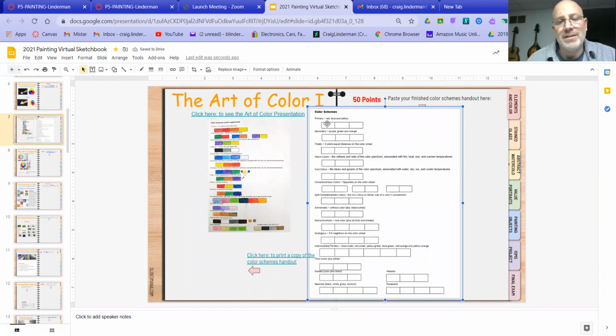So this is like going back to first grade, folks. You're going to fill in right now, fill in red, fill in blue, fill in yellow. And the next one we're going to go to, these go pretty much in order, is purple and green and orange. So these are going to start with some simple ones that you likely know, but then we're going to get into some really kind of wild ones that you might not know, like split complementary and achromatic, and what are neutrals and fluorescence and that kind of stuff.